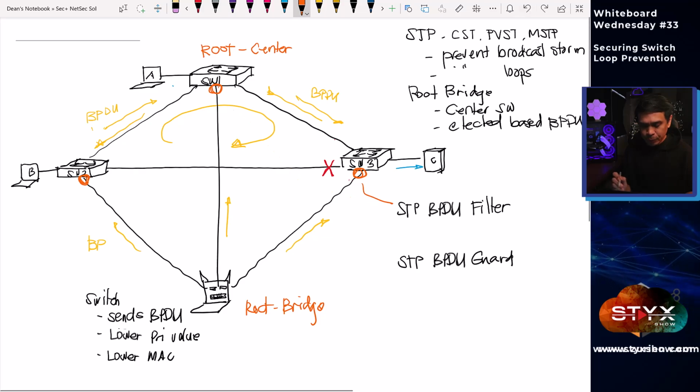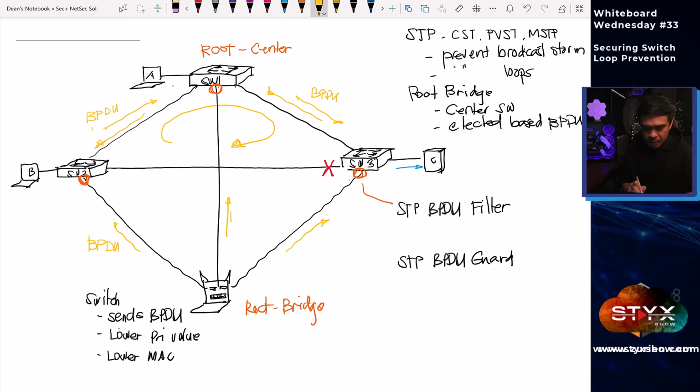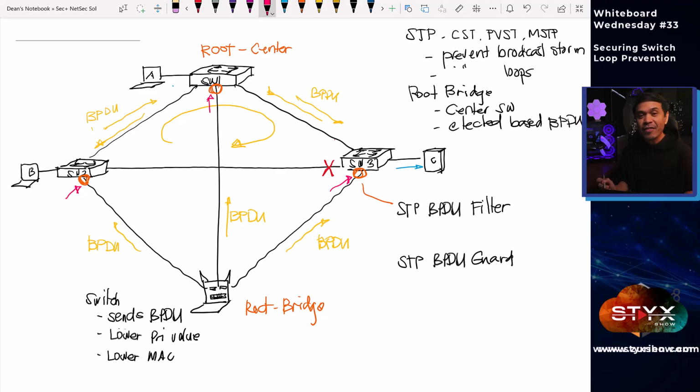Okay, so let's continue. We already have the interfaces with BPDU filter enabled, and as the attacker sends BPDU here and BPDU here, as soon as a BPDU is received by this interface and this interface, it will just drop it. So basically, BPDU filter is just about filtering BPDUs on certain ports.